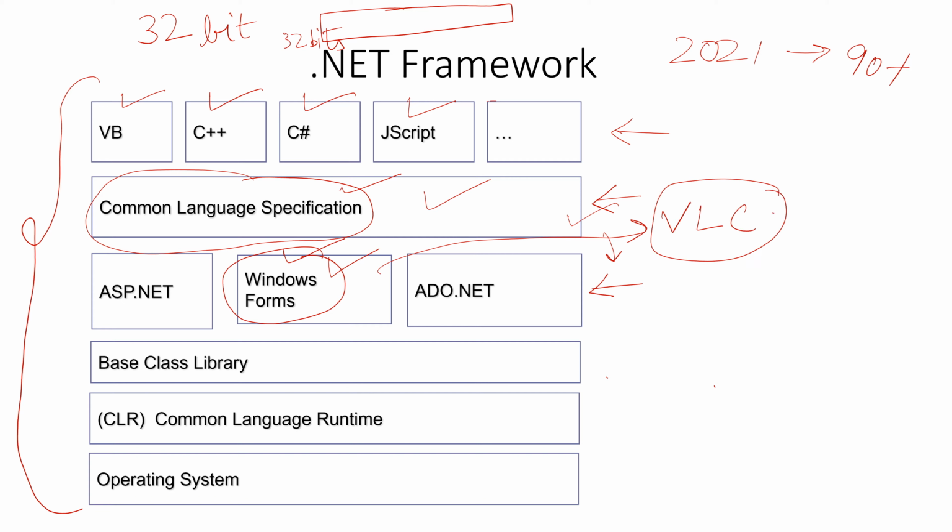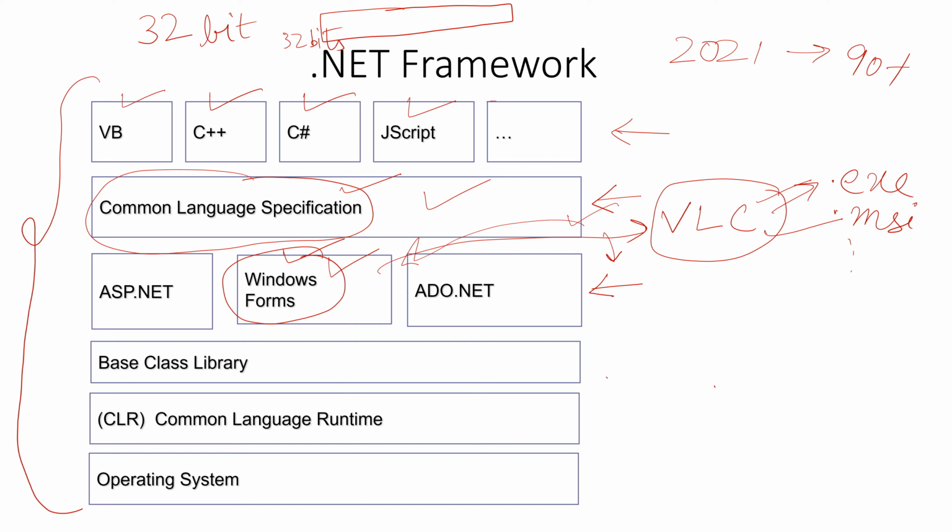Normally you get an extension like .exe or .msi and so on. All these applications are Windows Form applications, for example your VLC and your Microsoft Office, that run directly on your OS, on top of your operating system.